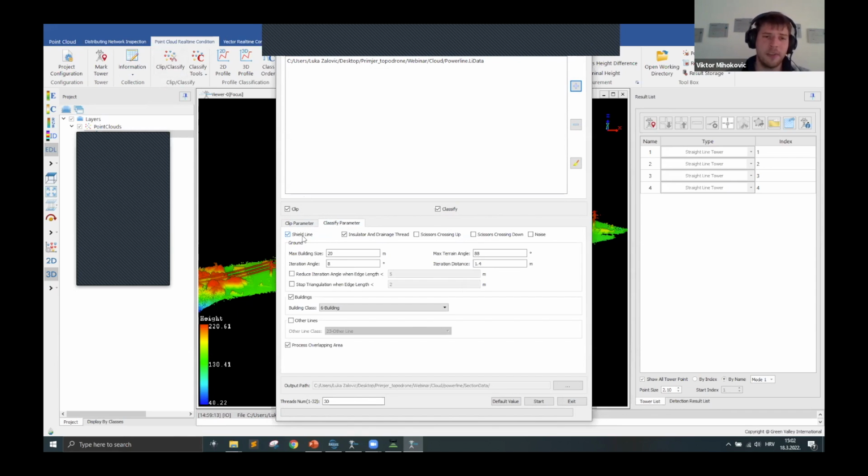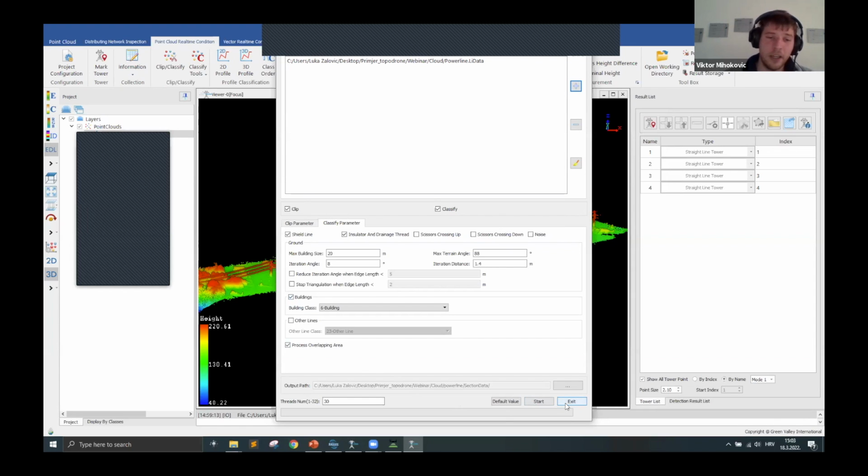So I wanted to classify the shield line, the insulators. Also, I wanted to classify buildings, and I wanted to process overlapping area. Now, I would press start, and then I would wait for about 5 to 10 minutes for the process to be done. It usually takes around 10 minutes for the classification on this laptop.